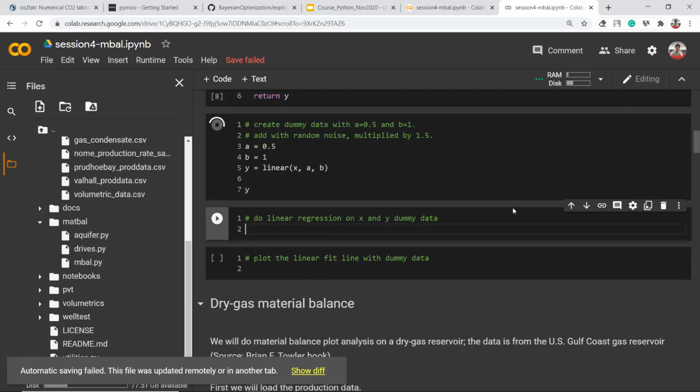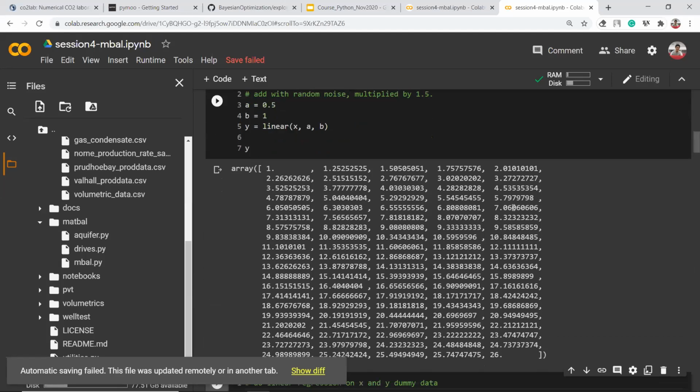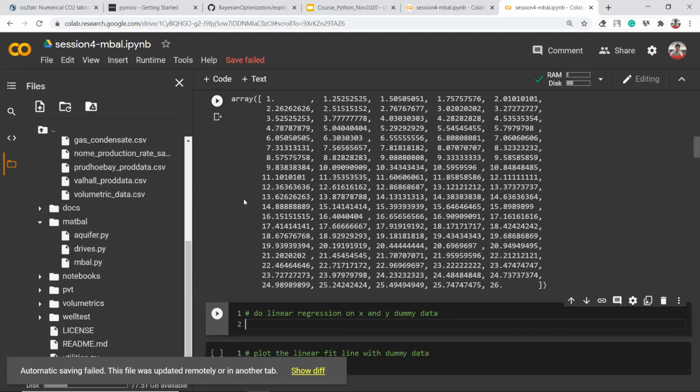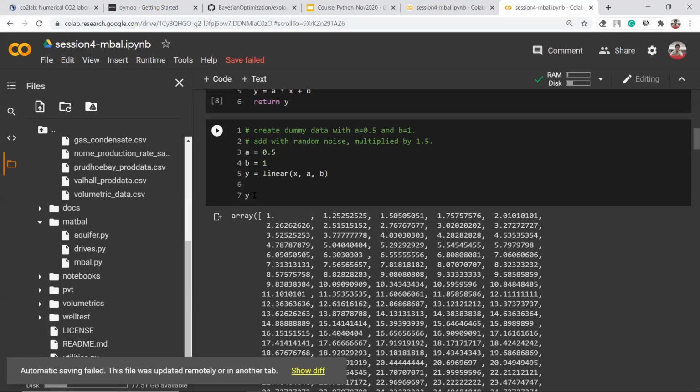So this is the set of data, X and Y. We imagine that we have this data, and then we want to do linear regression. Of course, I want to add some noise to the Y. I can do this using numpy random.